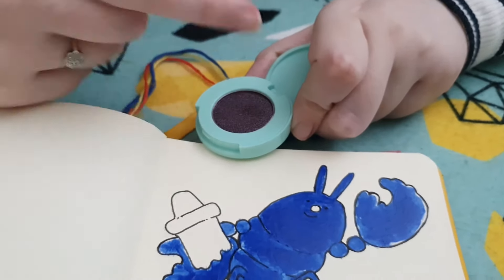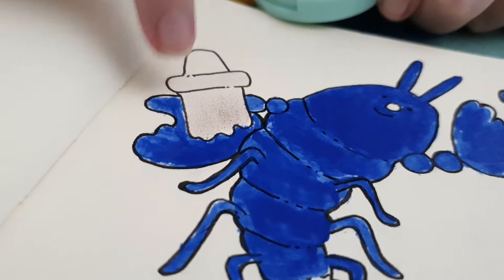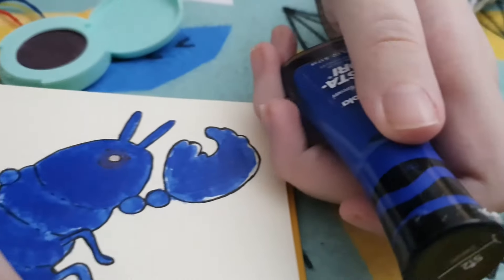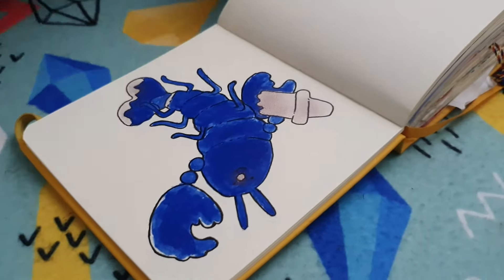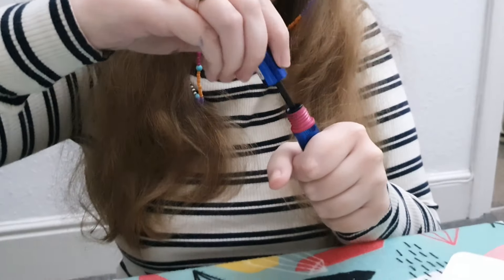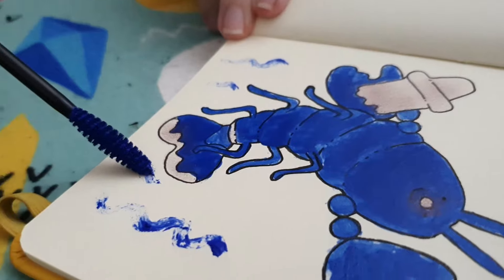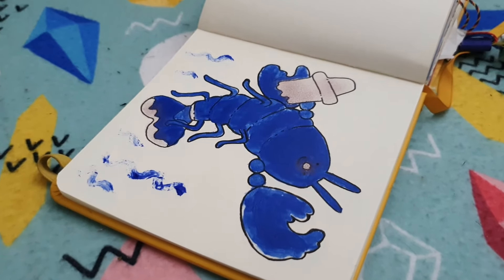Oh, this looks gorgeous. Get my finger in this for this crown. I hope the camera can pick up the detail. I love how all of these have been different textures — I was so pleasantly surprised when we swatched them. I thought the eyeshadow looks kind of like the texture of Crayola. Oh yeah, it does! I did try and do some of the ink lines on top of the nail polish as well because I thought some of it was getting lost. I think it looks great so far. It's so blue. That's a nice texture! Look at that — that's amazing! If you're a traditional artist and you find yourself needing to paint some seaweed, just grab some mascara — look at that! I'm so impressed.